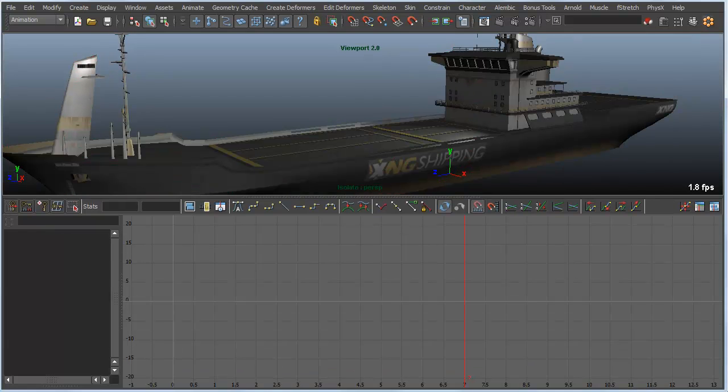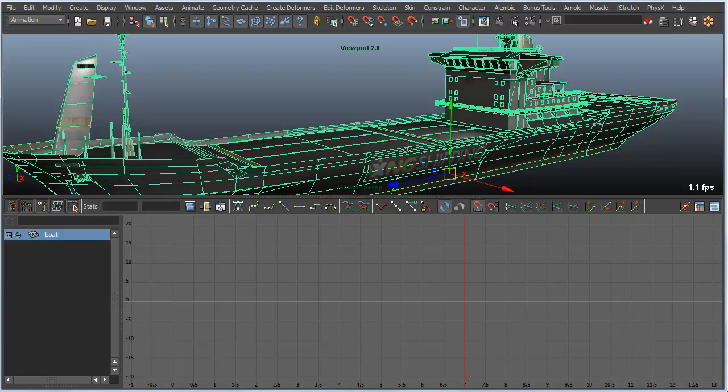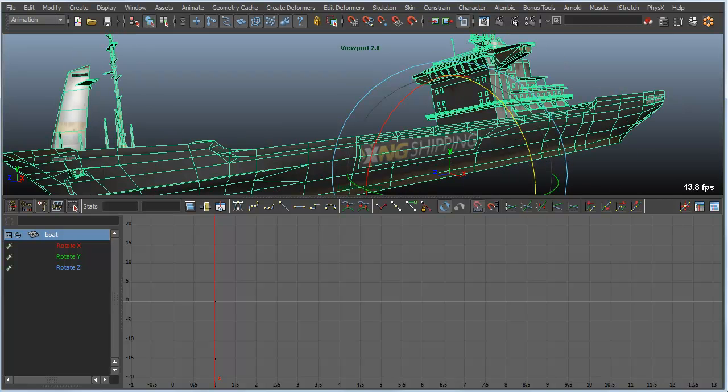and from here all I have to do to set some keyframes is first off we'll go to frame 1. Now notice I don't have my time slider or my range slider up. All I have to do is hold the K key down and drag left to get to frame 1. I don't have to be in the graph editor either. I can also drag left and right in the viewport, so that's pretty handy. From here I can just hit Shift E. I'll bring up my rotation manipulator by hitting the E key. I'm going to hold the J key down to snap over to one side. We'll scrub forward in time using the K key again.